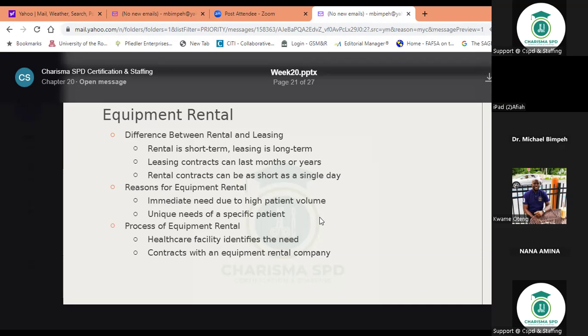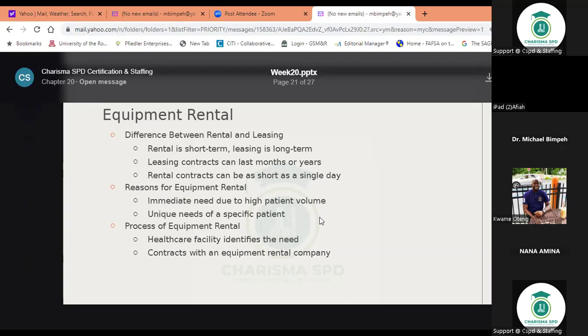So rental is very short. Let's assume I want to travel to Maryland, and I don't want to put mileage on my brand new car. So in that case, I can rent. Normally they have those with a limit, and I can go for the one without the limit. But the goal is that I don't want to put mileage on my brand new car. But if I want to lease, that's fine.